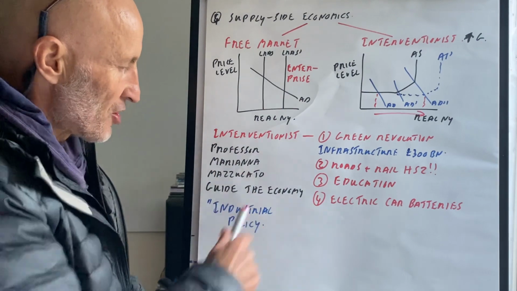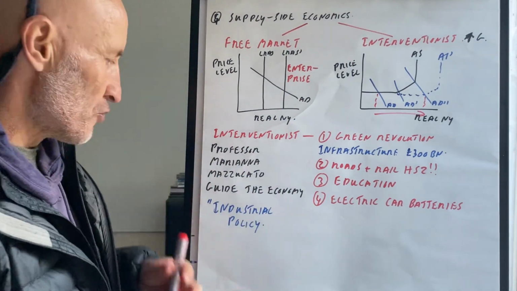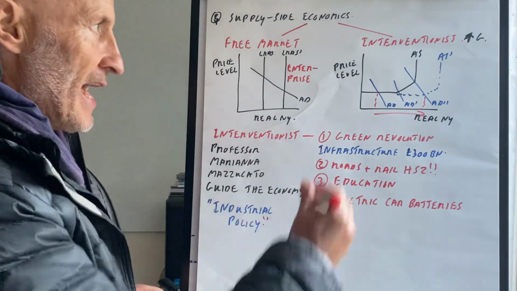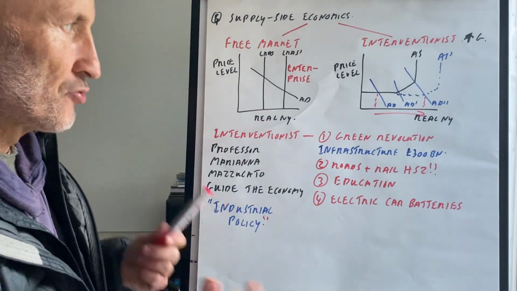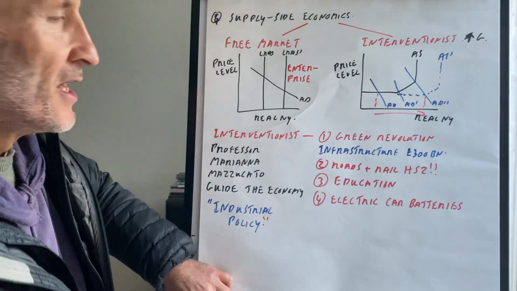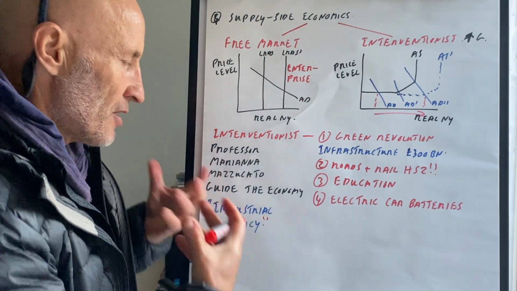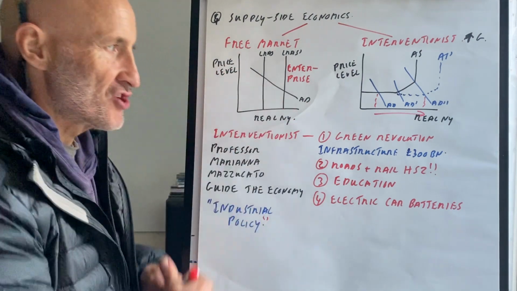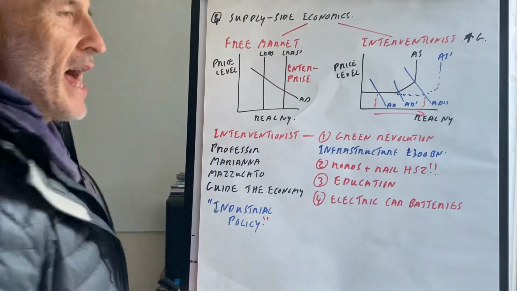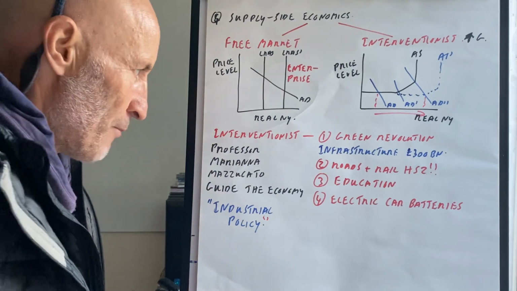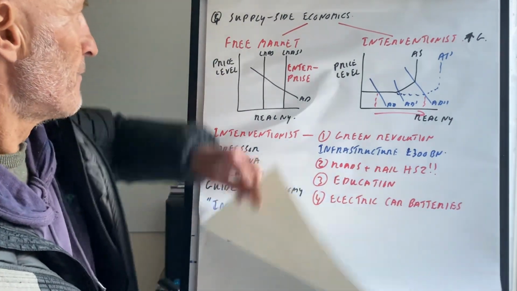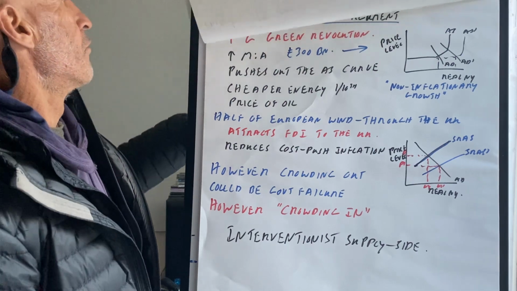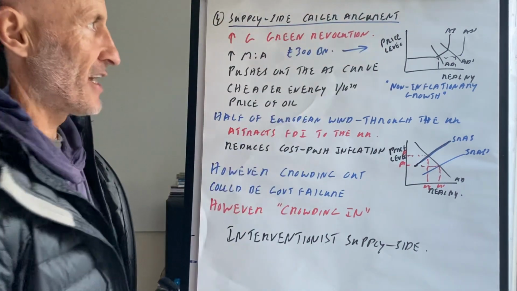Professor Mariana Mazzucato, she talks about it as a guide to the economy. It's like an industrial policy, and the industrial policy will lead to a rise in economic growth. So she believes that we can achieve this. We pick out the main issues like a green revolution, and everything will then be okay. And then the private sector money will come in. Okay, supply side economics, call it the cage.